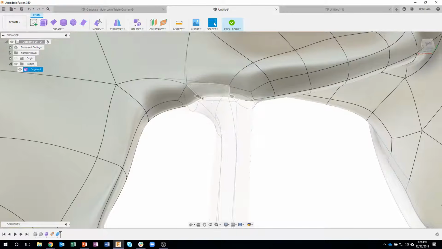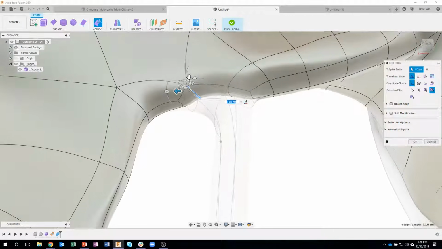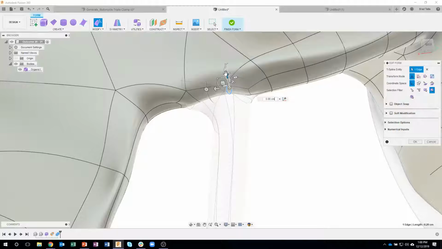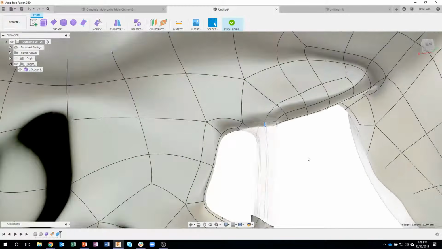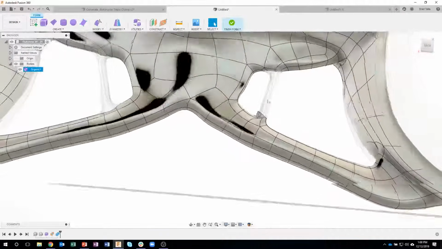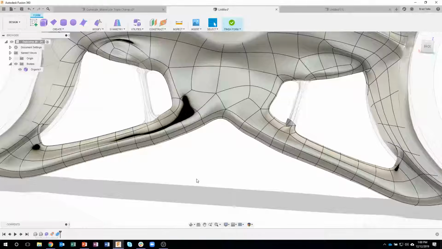Okay, and again, I could come in here and tweak with this to my heart's content, pulling and scaling, etc., kind of changing what this looks like until I get a nice solution that I like. So you can kind of see how I was able to remove those arms. I won't do this one since we're kind of running short on time.